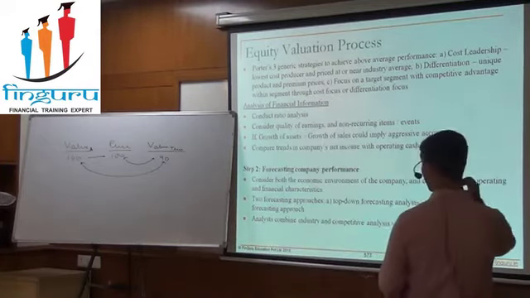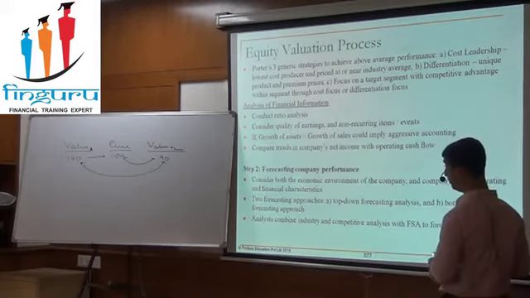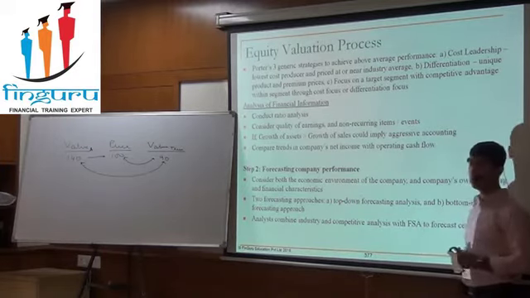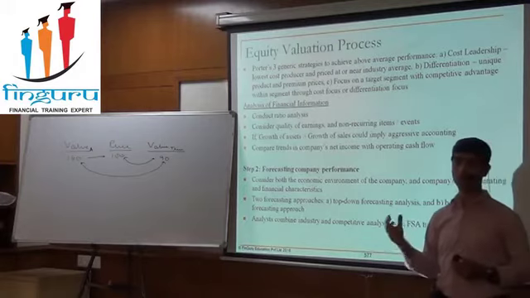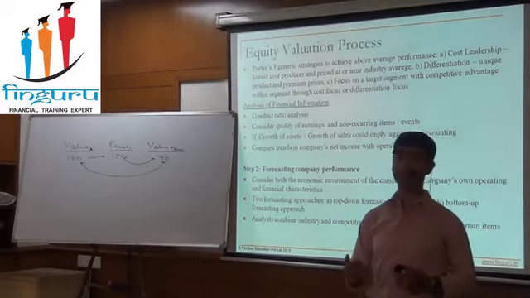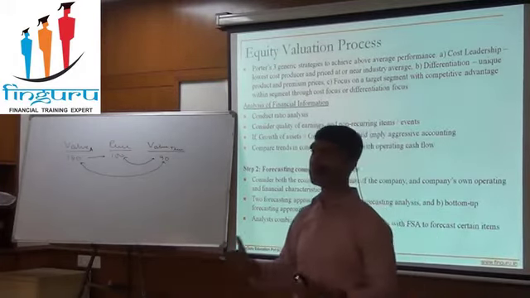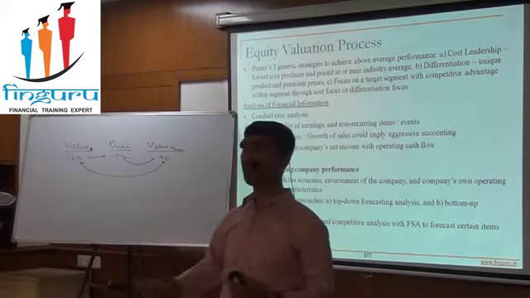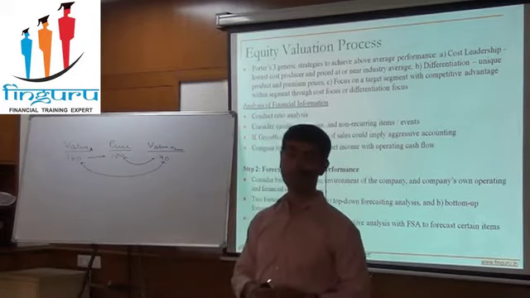Compare trends with the company's net income and operating cash flow. Ideally, the two should go hand in hand. Income is an accounting number, and cash flow should ideally go hand in hand with it. Yes, there may be certain years where they mismatch, but the trend of growth, the direction of these two numbers, ideally should be the same.